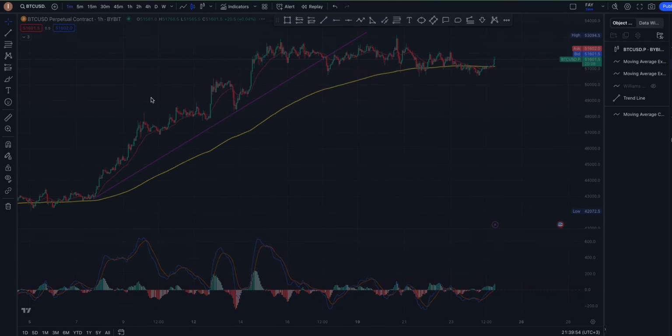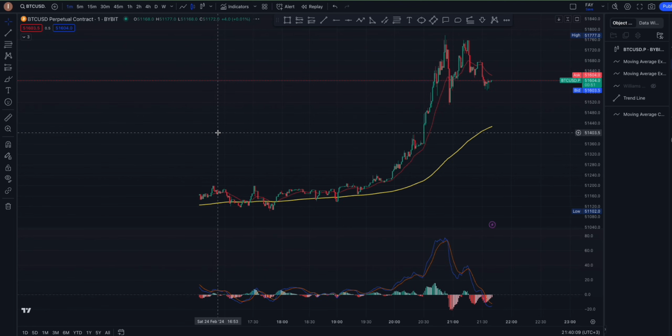Let me go back lower. I need where I can see multiple touch points. Okay, so this is a line of best fit here because it fits exactly where it tells me something about the chart itself.